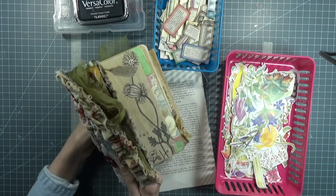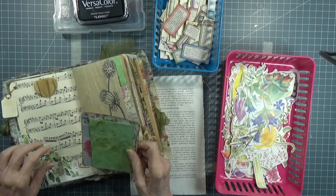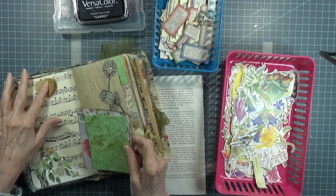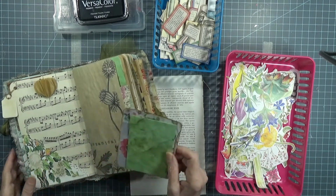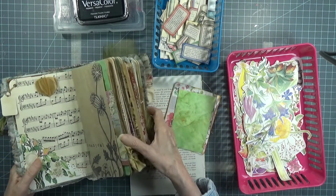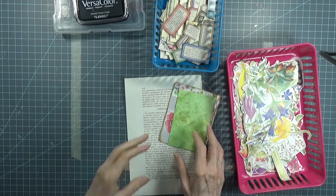Okay, so let's take out these two pieces from this corner tuck. This is pattern paper cut into a star and sewn down the middle, which gives dimension up at the top. Just too much fun to stand. So I'm going to set this one aside, but where I can glance at it for inspiration.